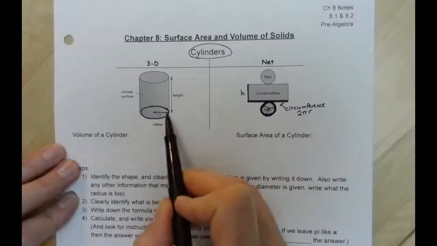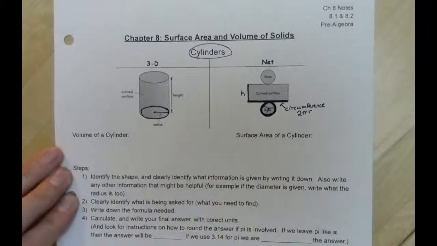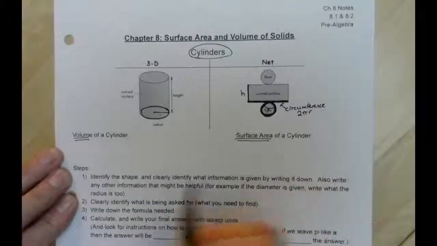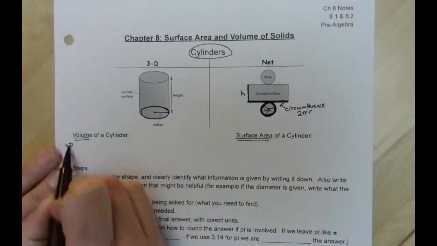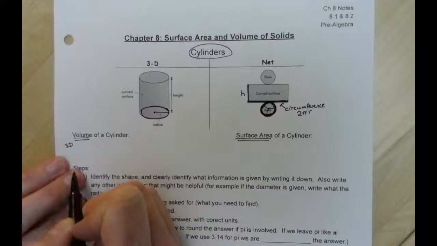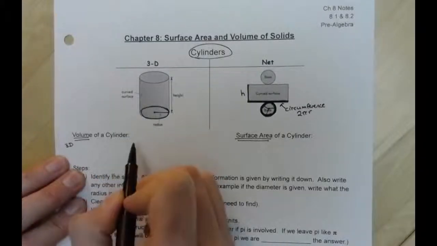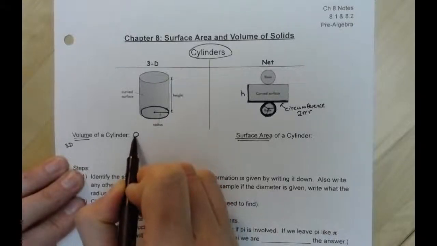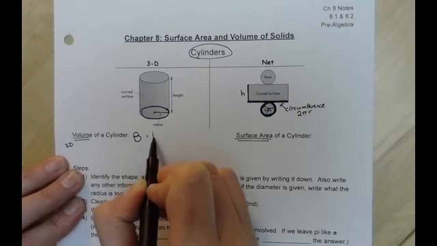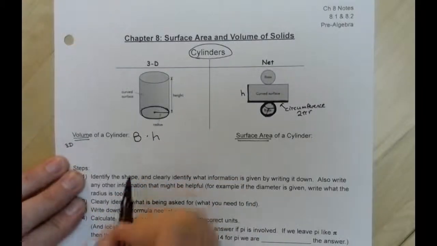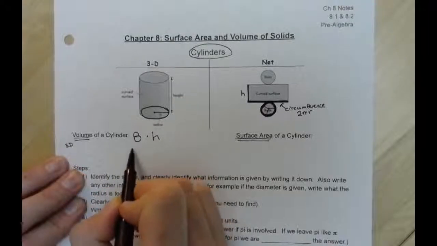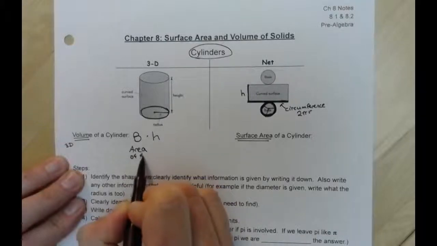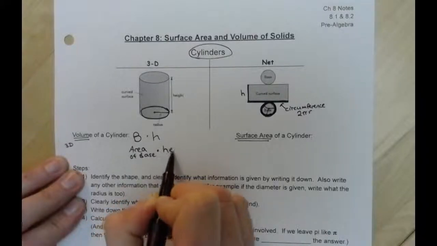And here's our height, here's our radius. Okay, so we're good to go. We're going to talk about two things, both the volume and the surface area of a cylinder. The volume is three dimensions, so our units are going to be cubed for volume. And as for many shapes, anything that's a prism type shape, the volume is always just the area of the base times the height. Pretty straightforward. In this case, the base happens to be a circle, and I'm going to go ahead and write that out. Area of base times height.